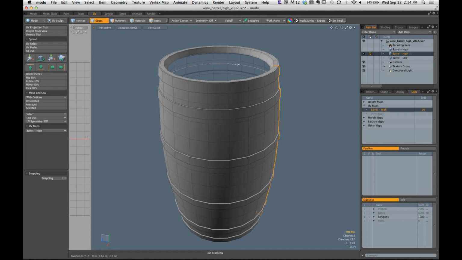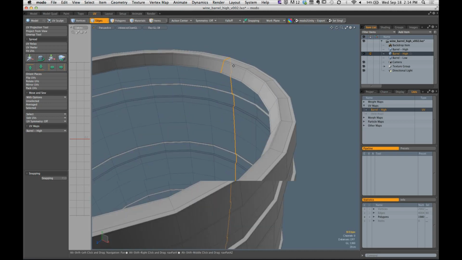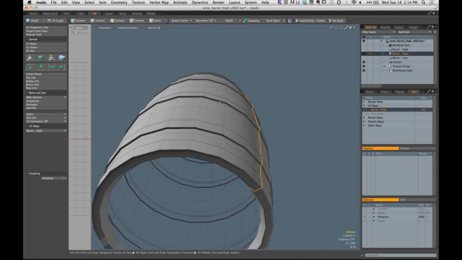Okay? Please make sure when you're using the UV Unwrap tool that it goes the full length of your wine barrel. Some of you guys stopped into my office hours earlier this week, and some of you guys had some issues surrounding this edge selection. Now, in my mind, whenever I'm selecting an edge in conjunction with the UV Unwrap tool, I'm kind of like being like, a crazy plastic surgeon. And that edge represents kind of like the scalpel line where I'm going to cut my model and lay it flat on the ground, okay? So I'm going to slice my model, and we're not actually slicing, it's a metaphorical slice, okay? We're going to slice my model along that line.